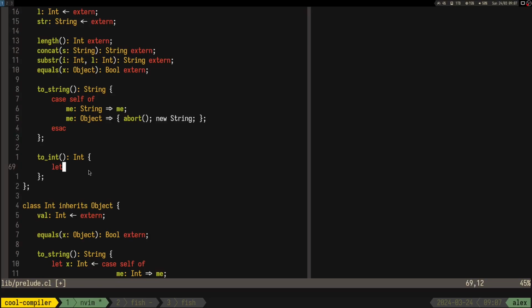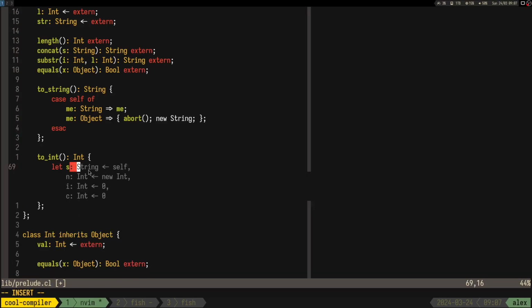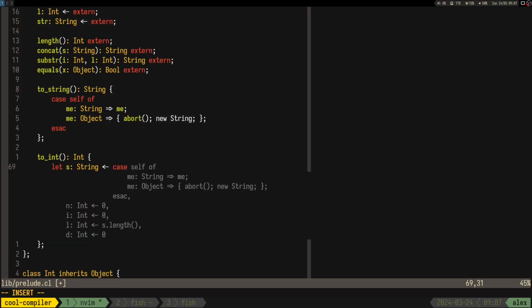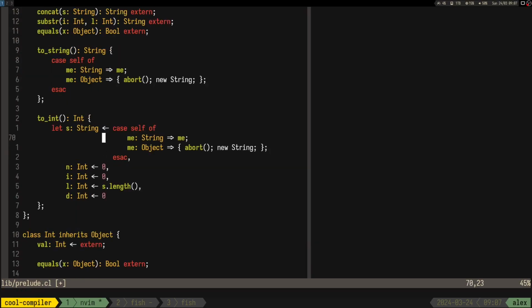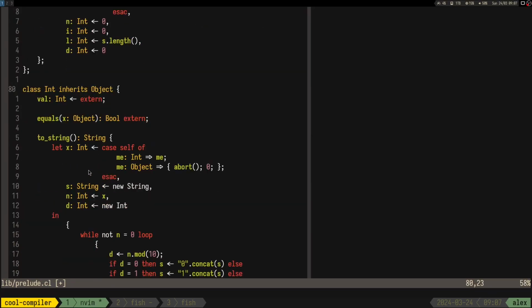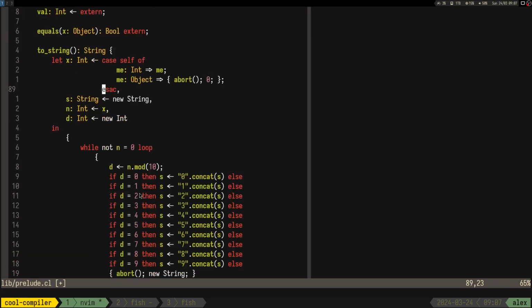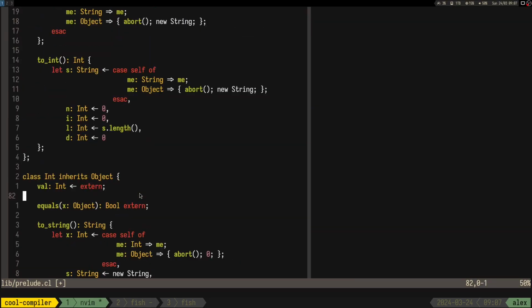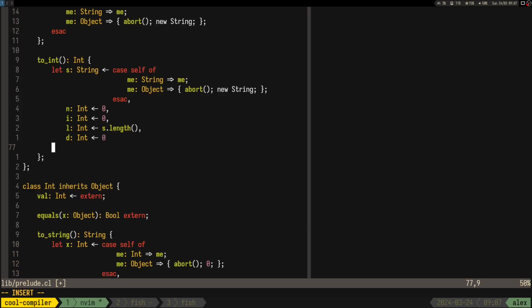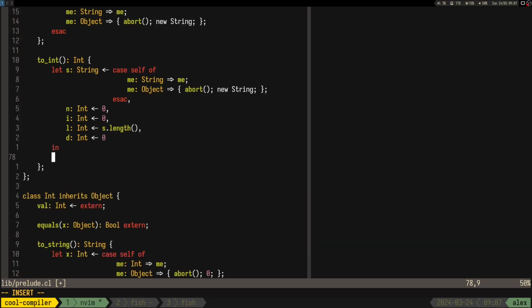Obviously we need s, which is gonna be string case. Okay, like this, similar to this one. And how are we gonna implement this?